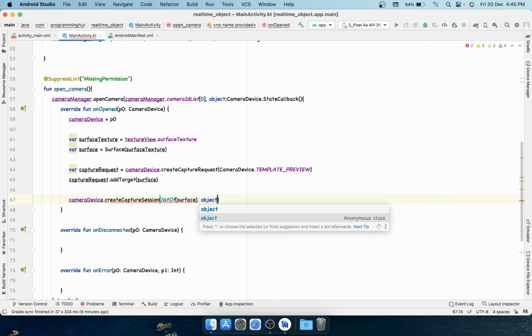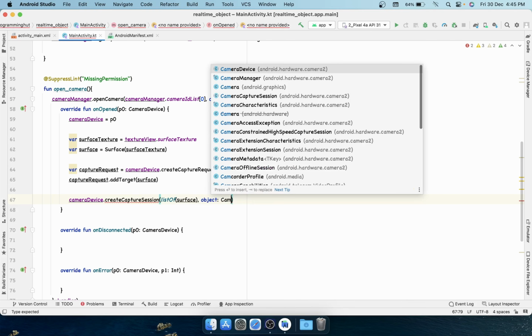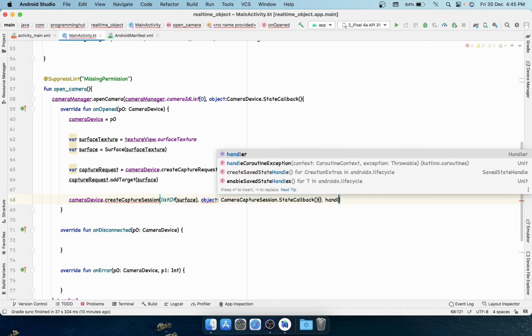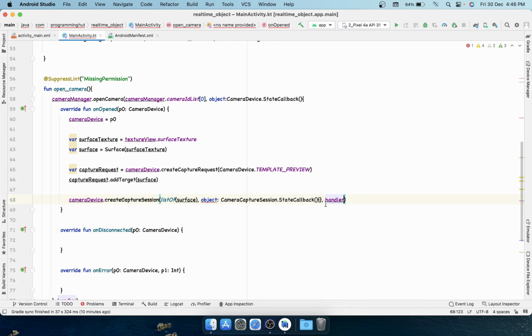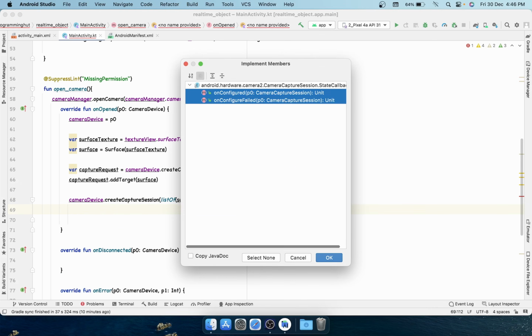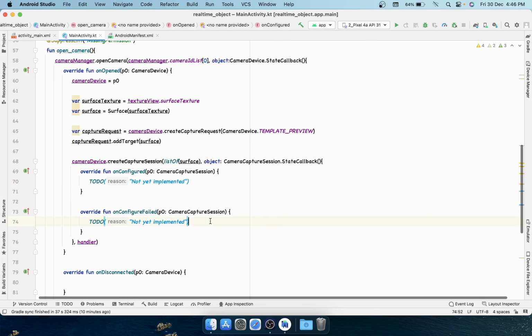So we'll say object of camera capture session dot state callback. We will say this, and for the handler we will again pass the handler which we have already defined. Now this has to implement some methods which are on configured and on configure failed.